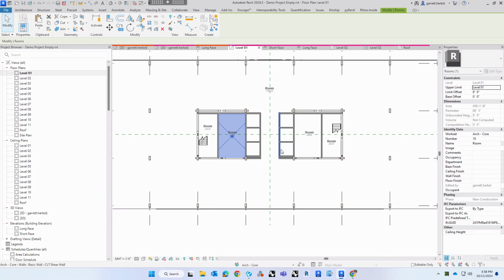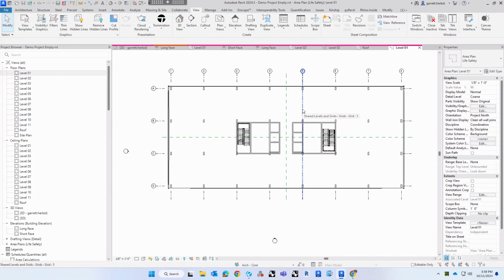Areas require a specific view plan called an area plan. I can't draw areas in your typical floor plans, so I go to my view, go to plan views, and just like I would with a floor plan, I go down to area plan, click that, and create it for whatever I want. I'm just going to create it for level 1 right now. Always hit no. Revit's great in a lot of ways, but placing area boundary lines in the correct location almost never works.